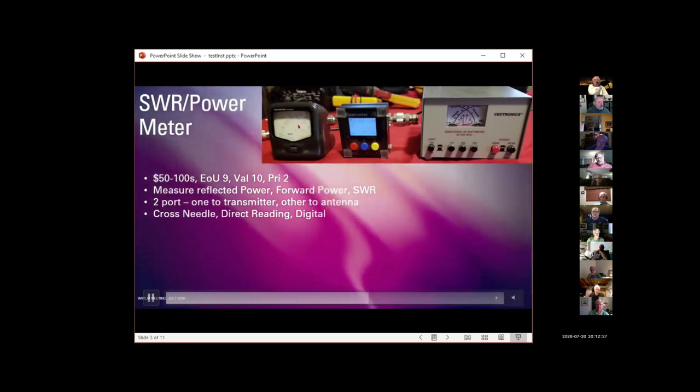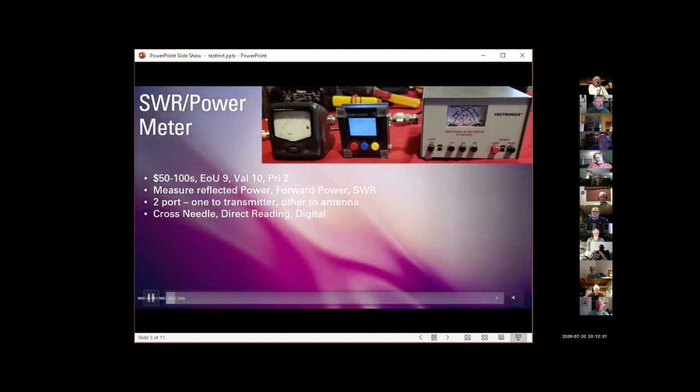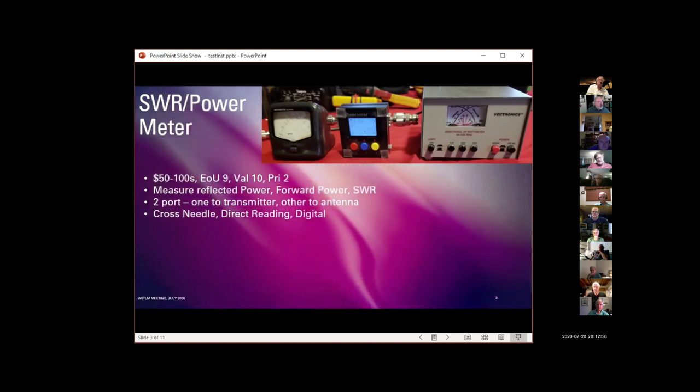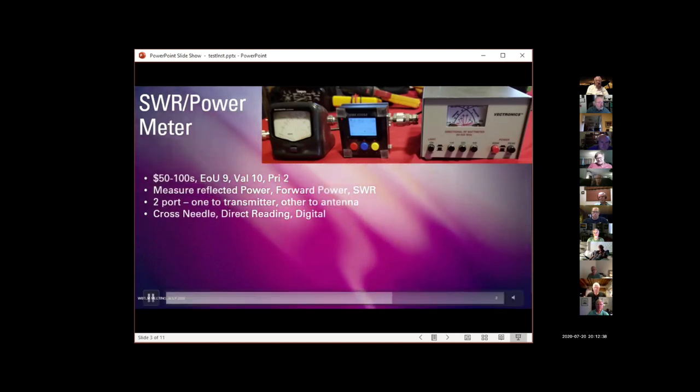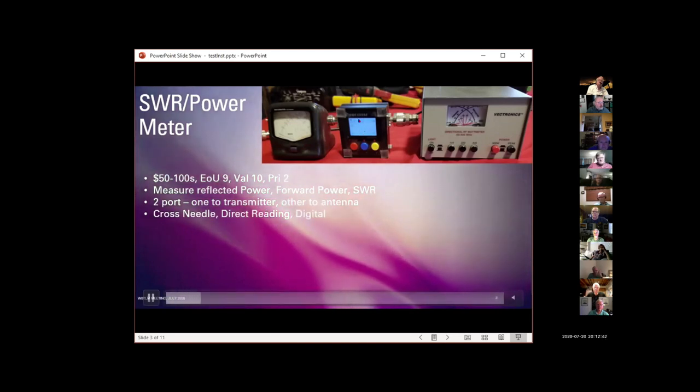So where these analog meters are kind of traditional, and I like having them and watching them, but they're $60 or $70. So these little guys are great value. They present a great deal of information, and they're very easy to use.